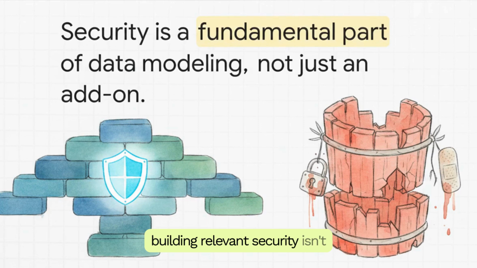Ultimately, building relevant security isn't just a shiny little feature you slap onto the end of a project. It is a fundamental, structural part of data modeling itself. If your tables and filter directions aren't correctly aligned, I promise you even the best DAX code in the world won't protect your data. So, as we wrap up this explainer, I want to leave you with a provocative thought.